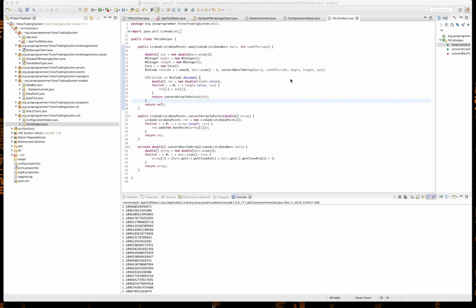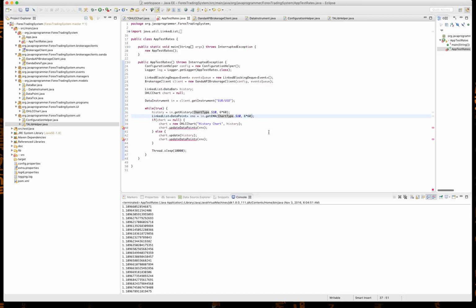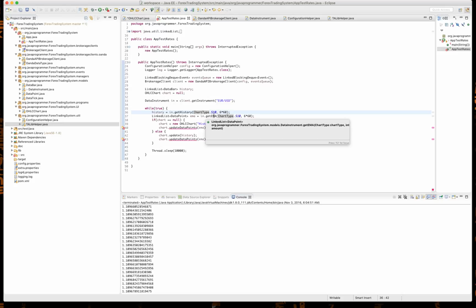And the problem is, if we look at our program here, you notice that we are passing in the chart type and the amount every time we do these calls, and that did not seem right to me, and I realized what this needs to do.